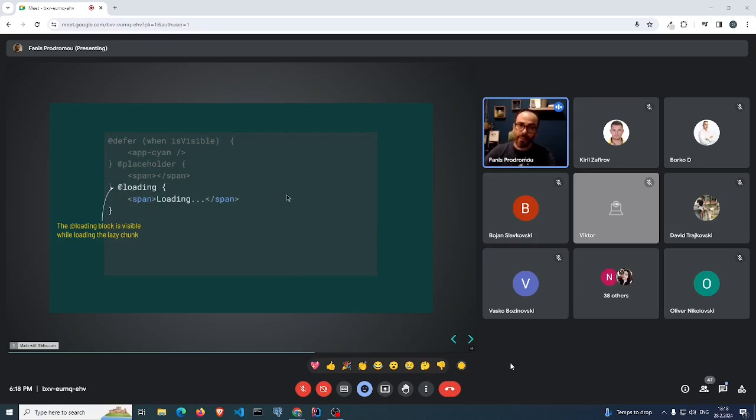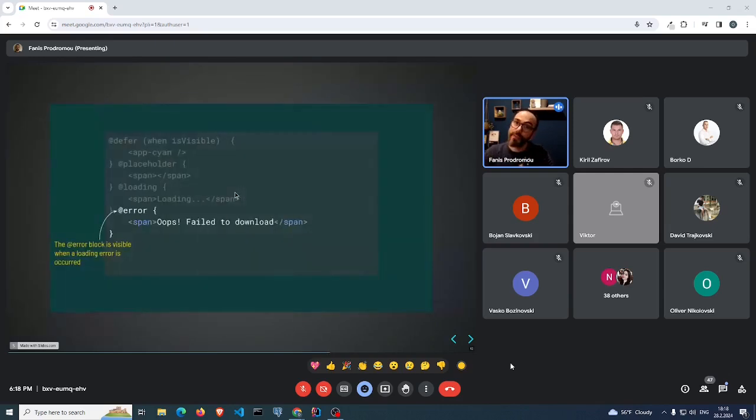And similarly to the placeholder, here we also need to have more control to avoid having a flickering. So for example, we can be like, you know what? I want to display this loading indicator after 100 milliseconds. What does that mean? So this means that if this component is very small, or if the user's network connection is very fast and is less than 100 milliseconds, then we're not going to display the loading indicator. Otherwise, we will display that. And we can also be like, if you display that, I want to stay there for 1 second.